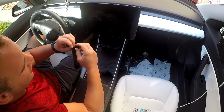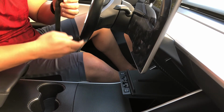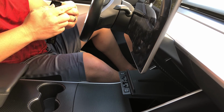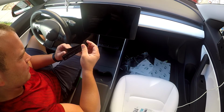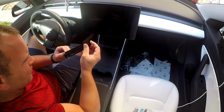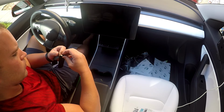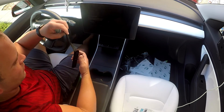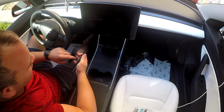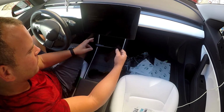That didn't work as coolly as I wanted it to. We'll get back, we'll try that again. Might be the most difficult piece, and it's because I'm holding both of them at the same time. Let me try just putting it back in here.